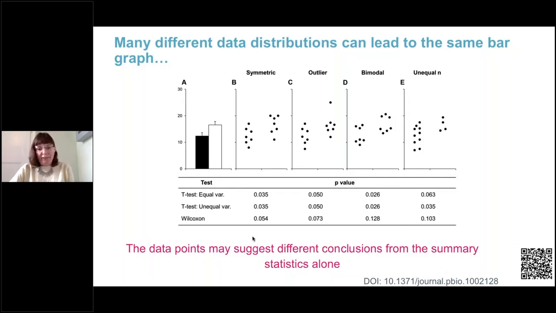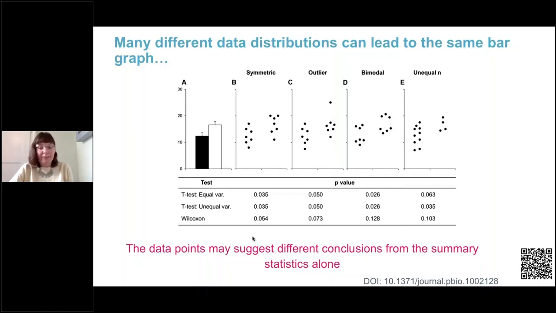In the third data set, there's some suggestion that I have two different subgroups of observations, one with higher values and one with lower values. Now, the sample size here is far too small to determine whether the data distribution is actually bimodal, whether there are two subgroups. So I would want more observations to determine whether there are two subgroups or not. However, if there are, I would want to know whether there's some variable that I've overlooked in my analysis that might explain these two different subgroups. So for example, do males have lower values than females?